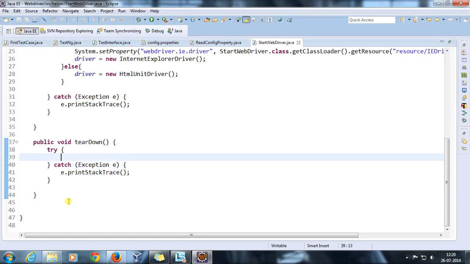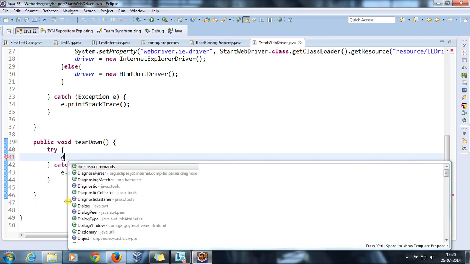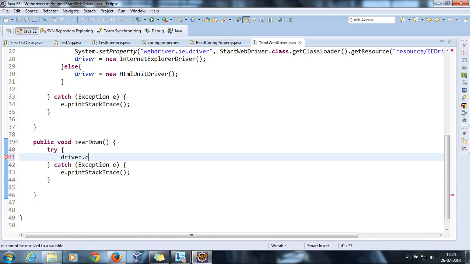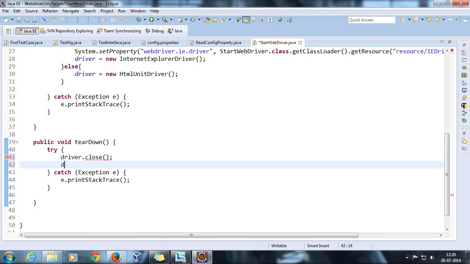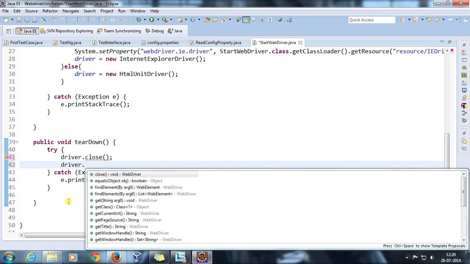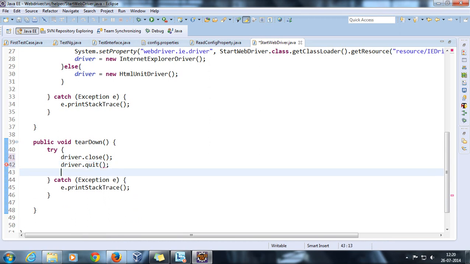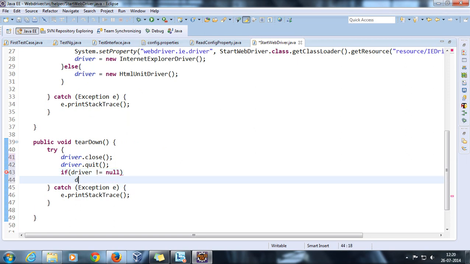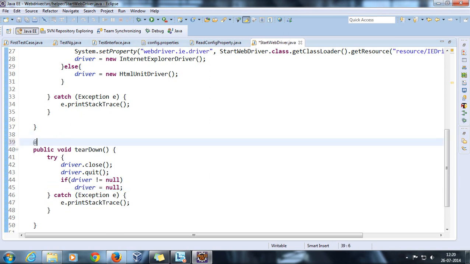So this will be driver.close, driver.quit, and it's a static variable, so I'm going to nullify it. So driver, if it is not equal to null, then I'm going to nullify that, driver equals null, and it should be the last method.